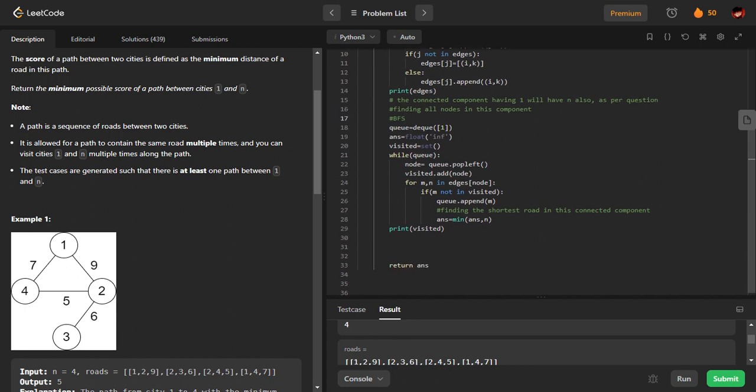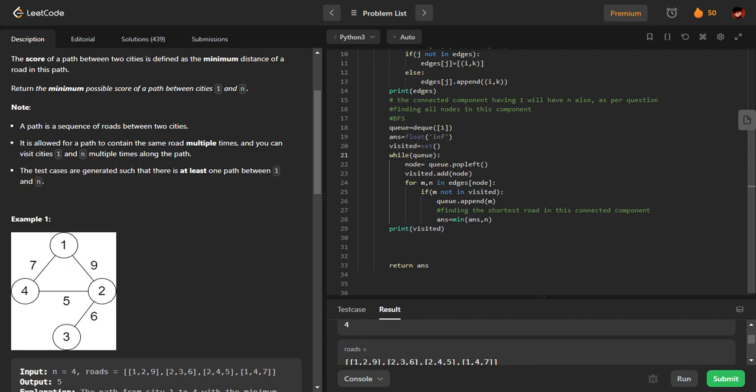Okay, so if you are aware of what BFS is, you must be knowing that there will be a queue involved here. Then there will be a visited set involved here, right? Apart from these two, this is what we are going to maintain to track the shortest edge while we are traversing through the nodes in this connected component, right? See, normally you would have seen if we are to traverse all the connected components, we will run a for loop so that for each node we are starting, right, and entering into its connected component. But in this case, it is not needed.